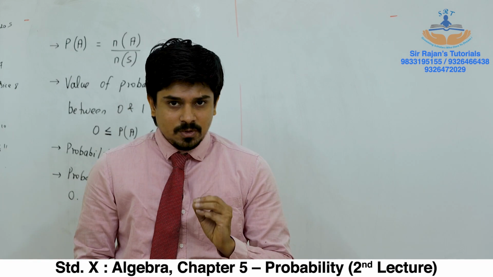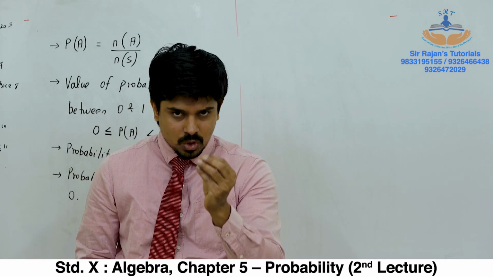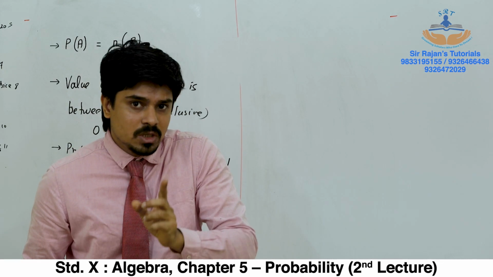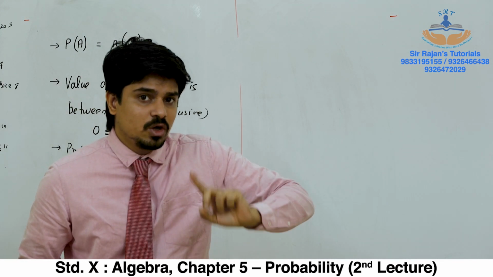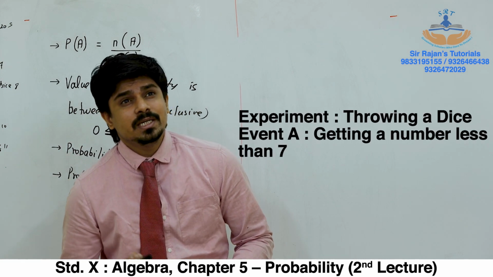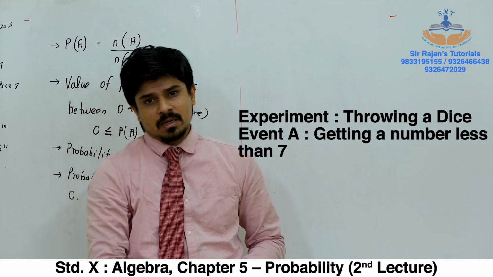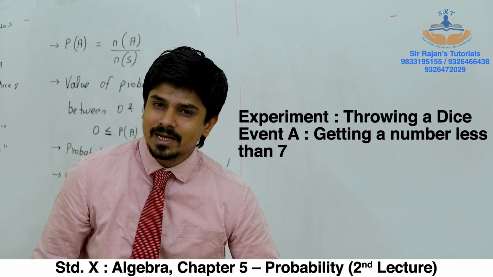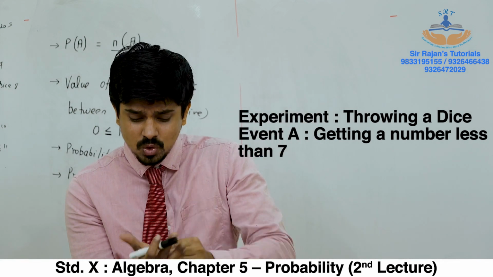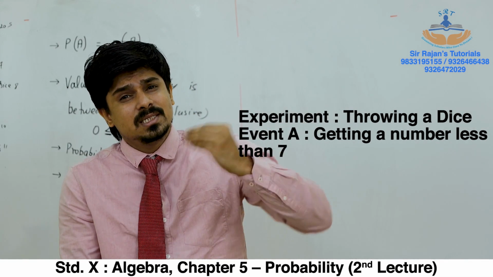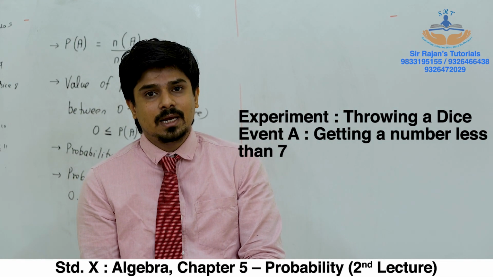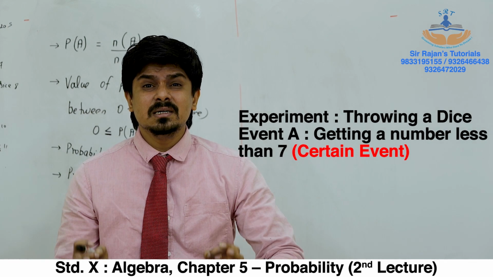ओके, सपोज इफ आई गिव यू एन एग्जांपल ऑफ थ्रोइंग अ डाइस. जब भी मैंने एक डाइस रोल किया, पॉसिबल आउटकम्स 1, 2, 3, 4, 5, 6. नाउ व्हेन आई टॉक अबाउट एन इवेंट, लेट्स से आई एम इंटरेस्टेड इन गेटिंग अ नंबर दैट इज लेस देन 7. अभी जब मैं बोलता हूँ दैट आई एम इंटरेस्टेड इन गेटिंग अ नंबर लेस देन 7, इट इज वेरी ऑब्वियस दैट व्हेन आई रोल अ डाइस, जो कुछ भी आउटकम आना है उसका वैल्यू लेस देन 7 होना ही है. मतलब वो इवेंट डेफिनेटली आकर होने वाला है. सच एन इवेंट इज कॉल्ड एज सर्टेन इवेंट.